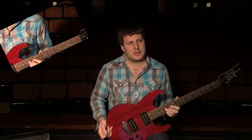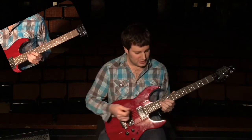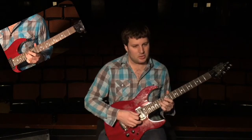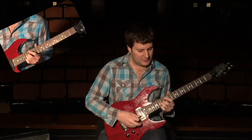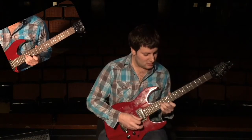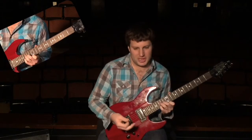And what I do is I pick a pattern of intervals. So for instance, if I start on this note right here, that's an F, I say, well, I'm gonna go up a third, and then from the next note, go up a fourth, then from the next note, go up a second. Let me get this chord shape.